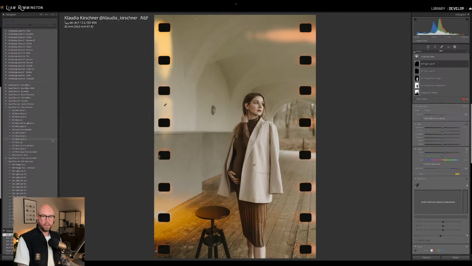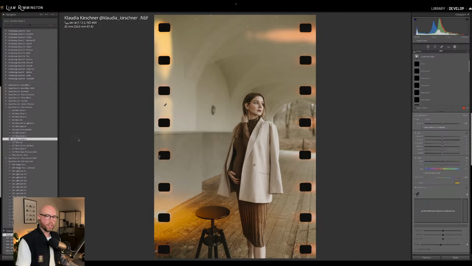This one mimics the look of shooting over the sprocket holes, so the full width of the film. You achieve this if you shoot 35mm through a medium format camera. There's a way to mount 35mm into a medium format camera and shoot the full width, and essentially it shoots over the sprocket holes and you get this kind of look where you get the sprocket holes punched through the image. So this kind of replicates that. Again, we have the dust and scratches included, and this one also has its own light leak.